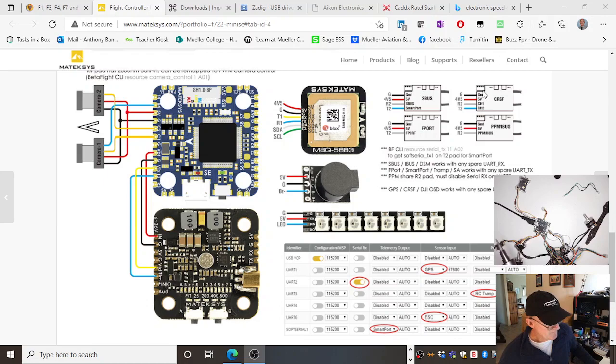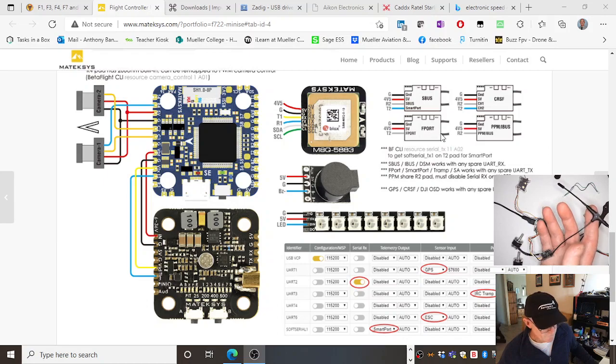Now, here is my Crossfire Nano receiver. You can use whatever you want. I think FrSky, a different transmitter. FrSky is F.Port, I think, can't remember for sure. And that's how to connect it up. I'm using TBS, Team Black Sheep Crossfire. I don't have the transmitter here today, but I'm using Crossfire. And that's what CRSF is, Crossfire. Okay, and it tells you how to connect up to the UART port.